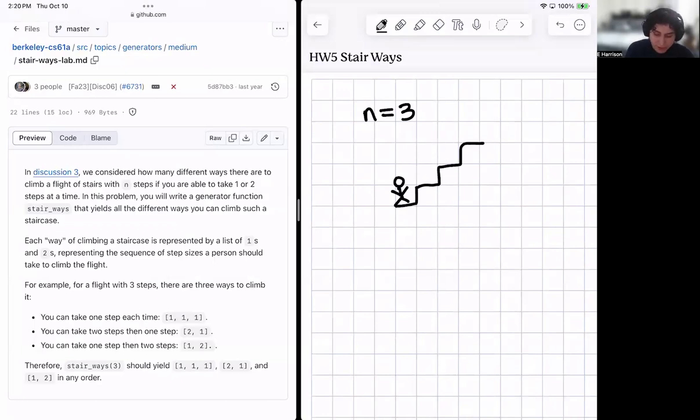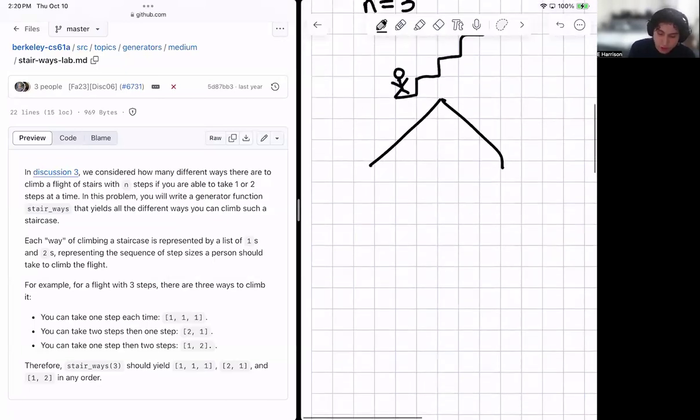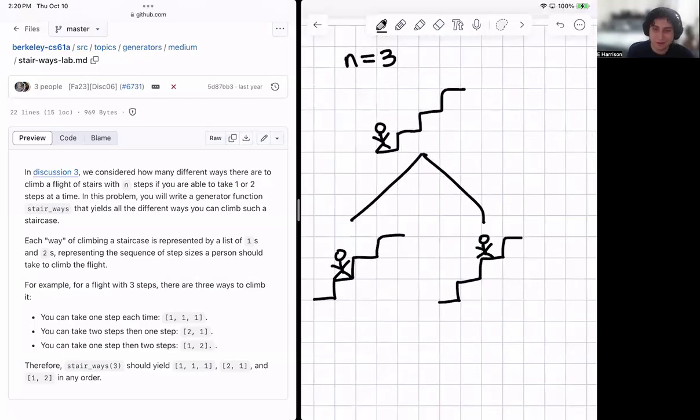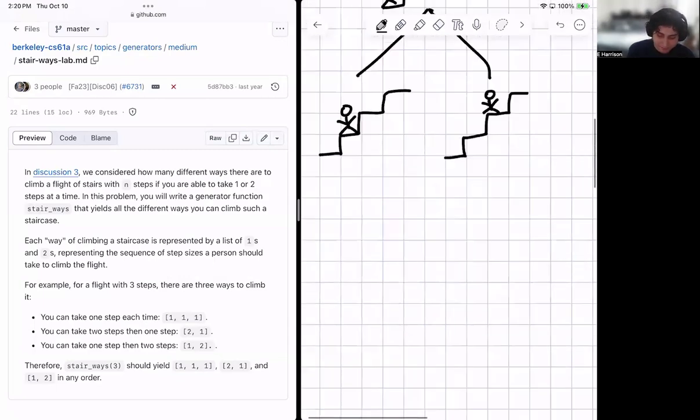For example, if we're at the bottom of the staircase here, this is very similar to if we have two paths or two options. Either we take one step up the stairs, so we're now on the first step, or we take two steps up the stairs, and we're on the second step. We can't really draw these diagrams in our code, but we can represent them with numbers. So let's see how we might be able to do that.